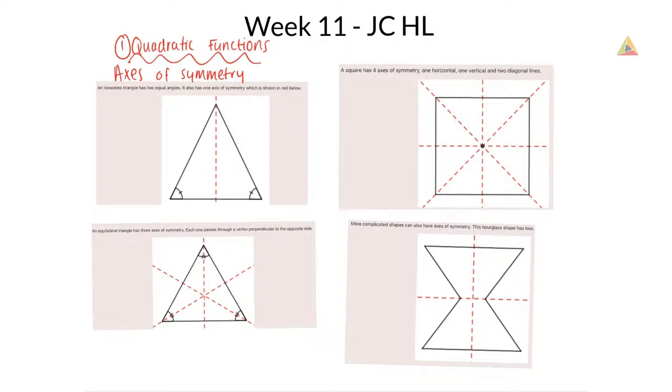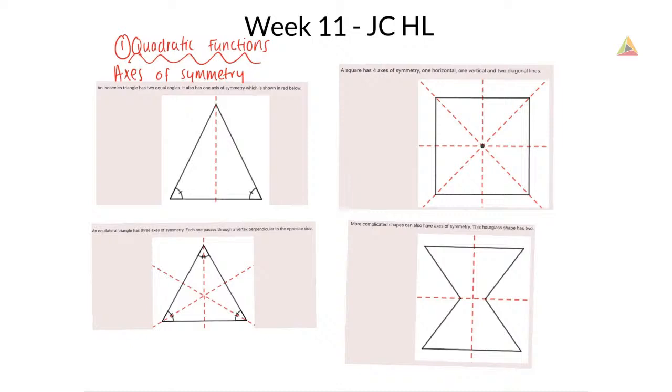Many shapes with equal angles or sides will have an axis or maybe several axes of symmetry. You might find it helpful to think about folding the shape over an axis of symmetry. For example, an isosceles triangle, which has two equal sides and two equal angles, you could fold directly on top of the other, and it has one axis of symmetry here. The next thing we look at is an equilateral triangle, which means that all sides and all angles are the same. So here there are three axes of symmetry. Each one passes through a vertex perpendicular to the opposite side. So you could fold it over that side on top of that side, or you could fold that side on top of that side, and it would come out as an even shape.